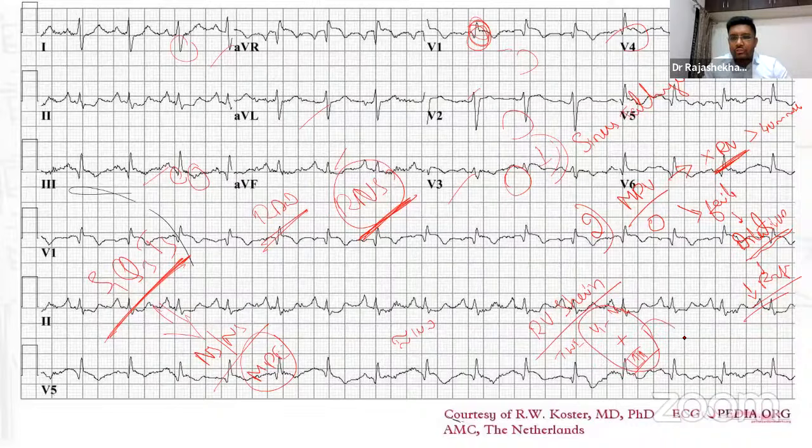this is actually considered as the specific sign for acute right ventricular strain. For this, the most common cause is massive pulmonary embolism. A very, very important thing here. And this right ventricular strain, the S1, Q3, T3 pattern, which is also a feature of right ventricular strain, are also called acute cor pulmonale.